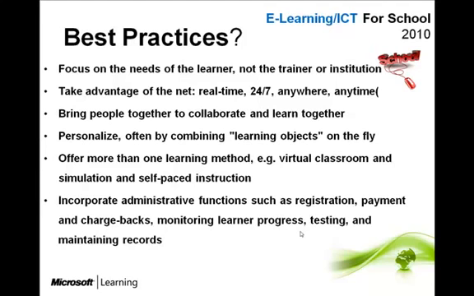You can provide resources through that means. You can provide advice through that means. You can actually communicate better by collaborating with one another, whereby students can discuss with one another. You can also give them instruction. You can also give them resources, and you can also make them understand the reason why they need to collaborate with one another. They're personalized, often by combining learning objects on the fly.